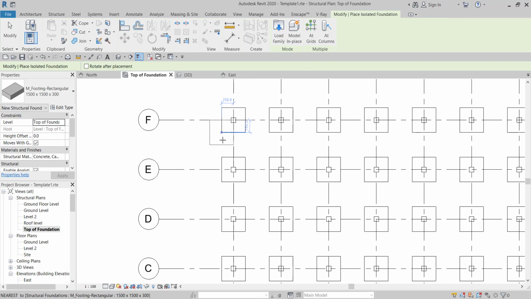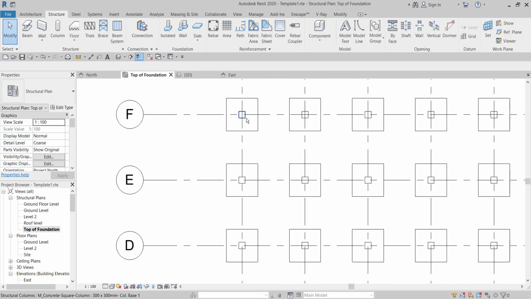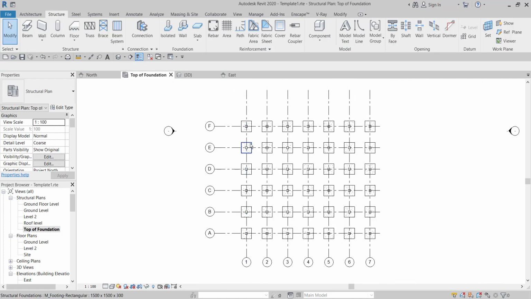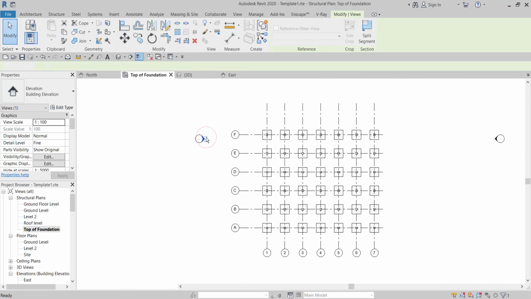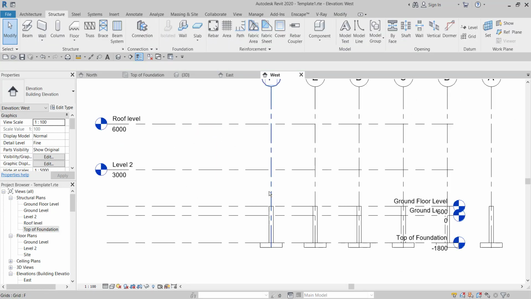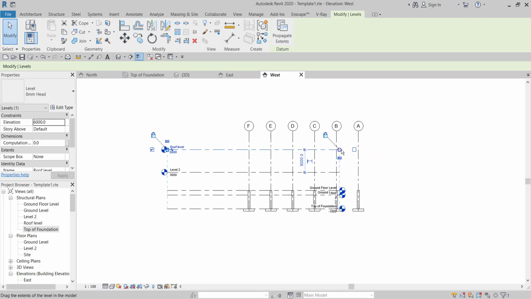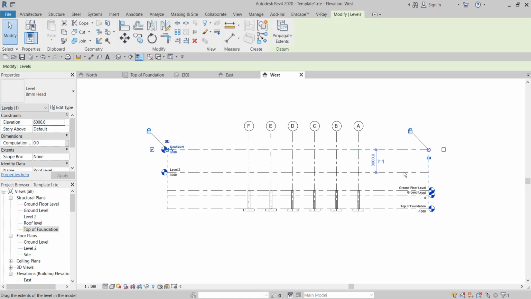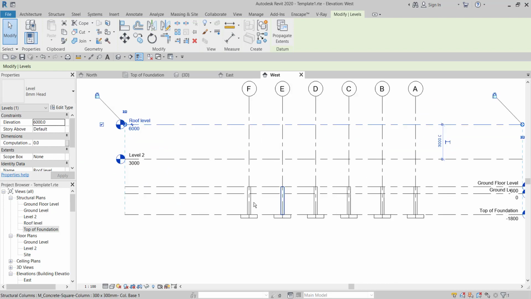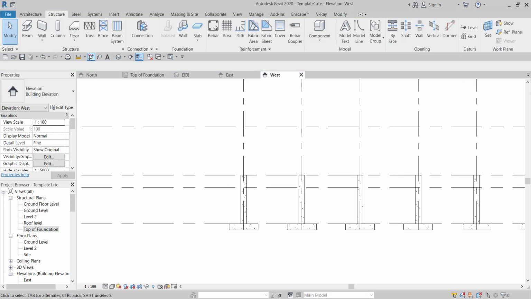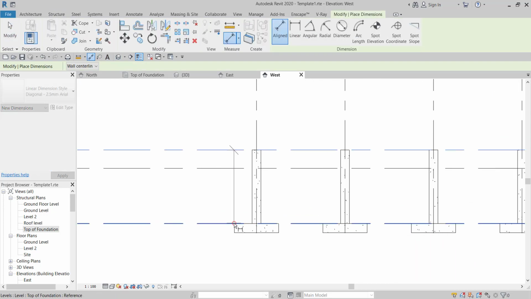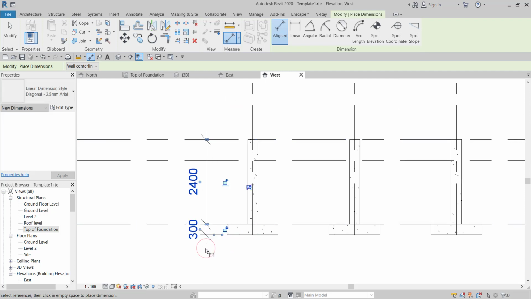This is how it works when you have columns and grid lines. You can view your section or your elevation here and see how it works. I can use this knot to stretch my levels, and also provide a dimension for my column bases.